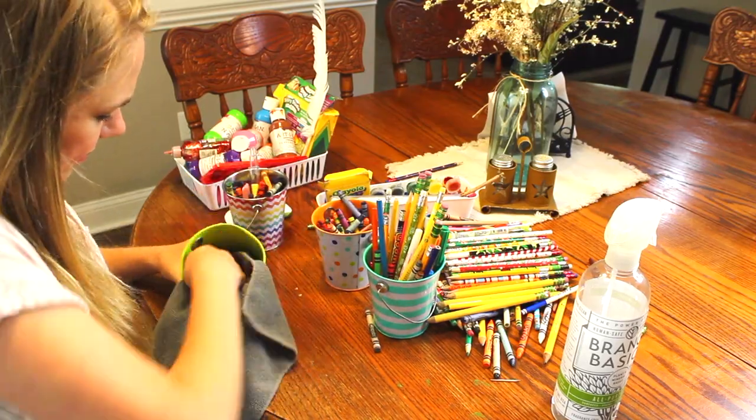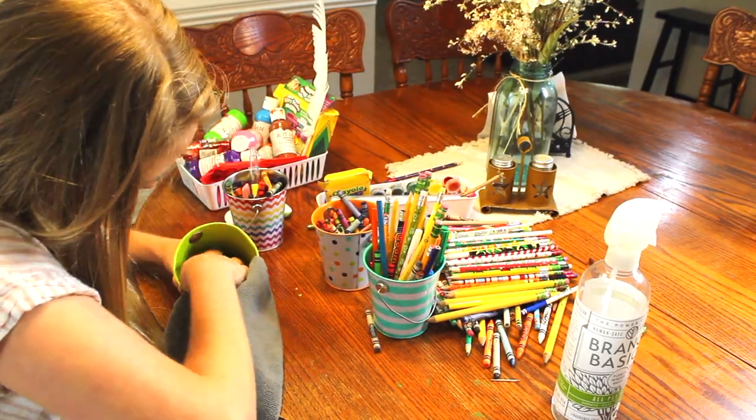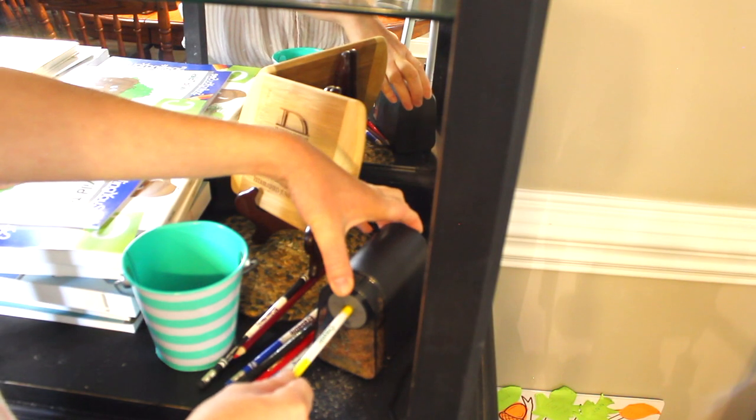So the first thing that I'm doing in my dining room organization is organizing and cleaning out this art cart because this is our dining room. This is where guests see when they come to our home and we eat around the table. And so they see this art cart sitting there in the corner. And so I don't want it to be super messy and disorganized. And it definitely has gotten messy. It was in some major need of some cleaning out and some reorganization.